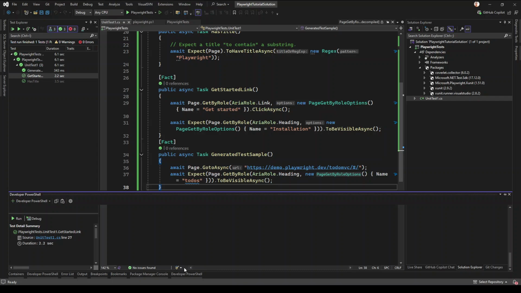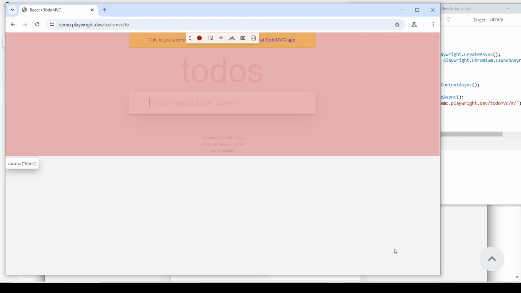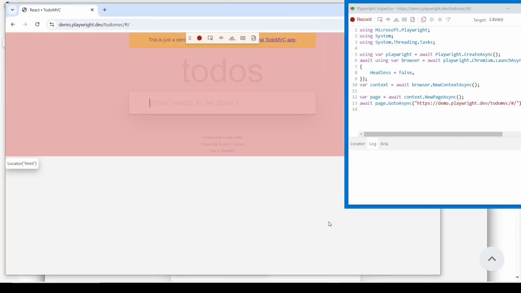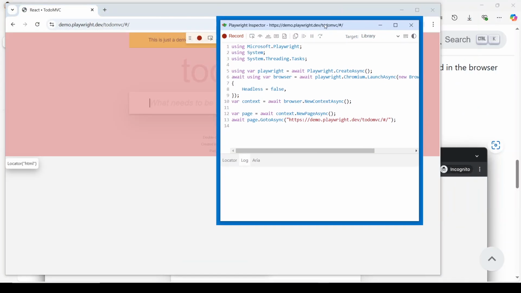So I'm going to repeat this command, and it brings up this window, and so we have this codegen window as well, which I'm going to put on top. And then let's clear everything. What is this guy? Clear.